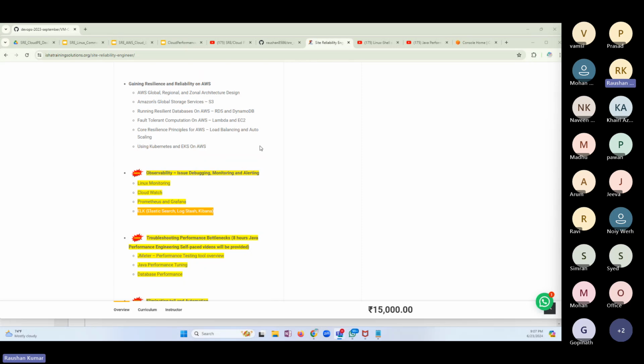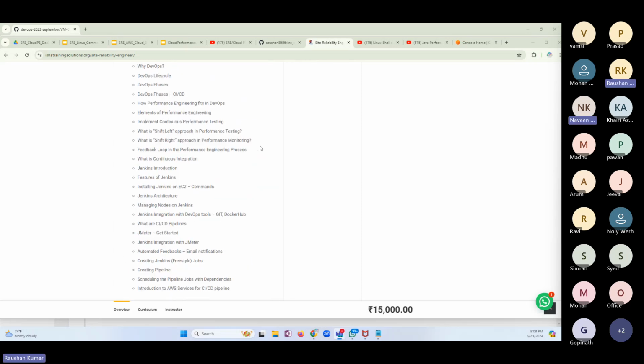Anybody else? Any questions? Do we need any programming skills to be an SRE engineer? See, automation scripting is important. Not programming; you don't need to be a full-fledged developer, but you should be able to do shell scripting or Python scripting, from the automation perspective. Let's say you are going over 10 files daily, checking the logs manually. You should be able to write a shell script to automate that process. Or if you're doing a regular backup every day, you should be able to write a shell script or Python script to do that. So from the automation perspective, an SRE engineer should be good at it, not from the programming development perspective. Okay, thank you.